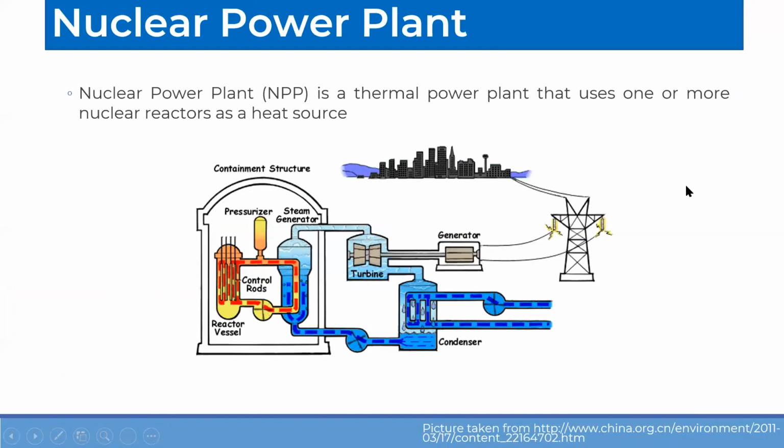Nuclear power plant is a thermal power plant that uses one or more nuclear reactors as a heat source. It does this the same way as coal, oil, and natural gas power plants do. Namely, it heats water into steam to turn a generator. The difference is the way that it heats the water. Instead of burning fossil fuel, a reactor will heat water by bringing pellets of uranium close together until they form a critical mass.